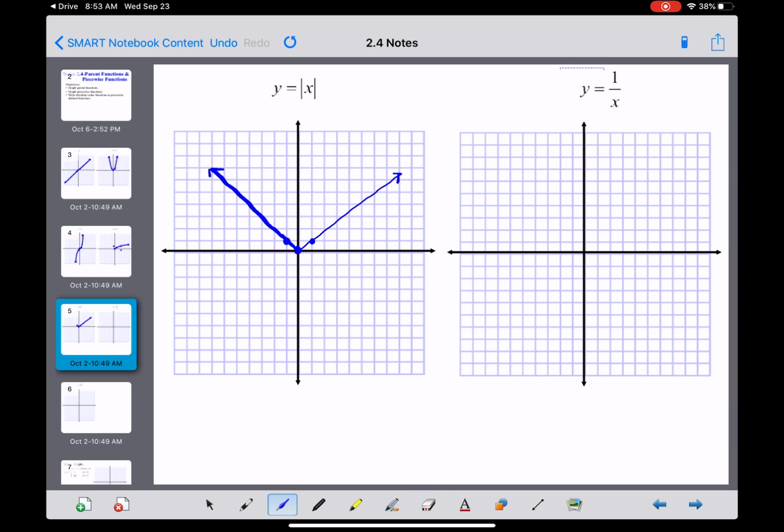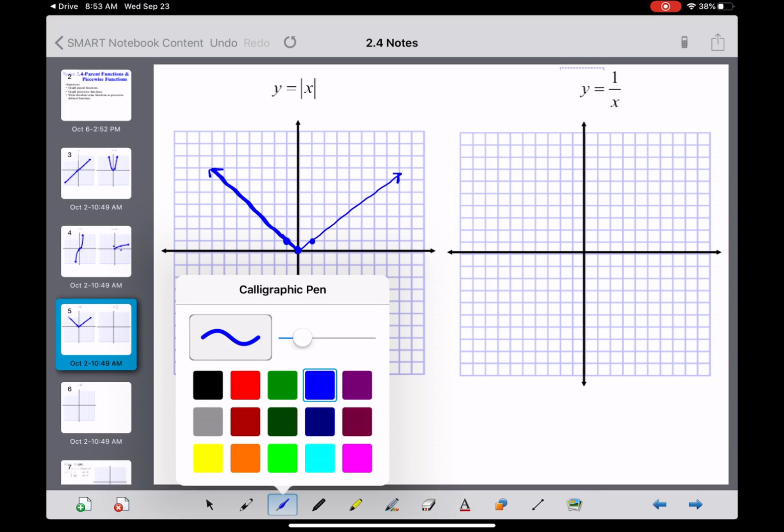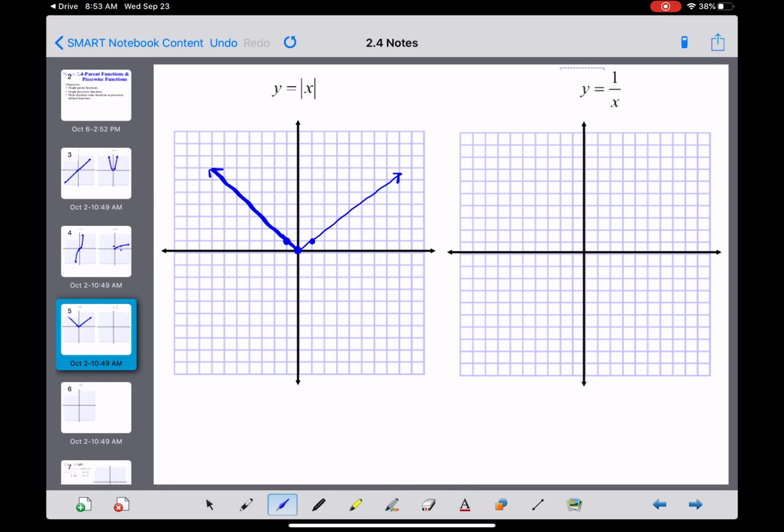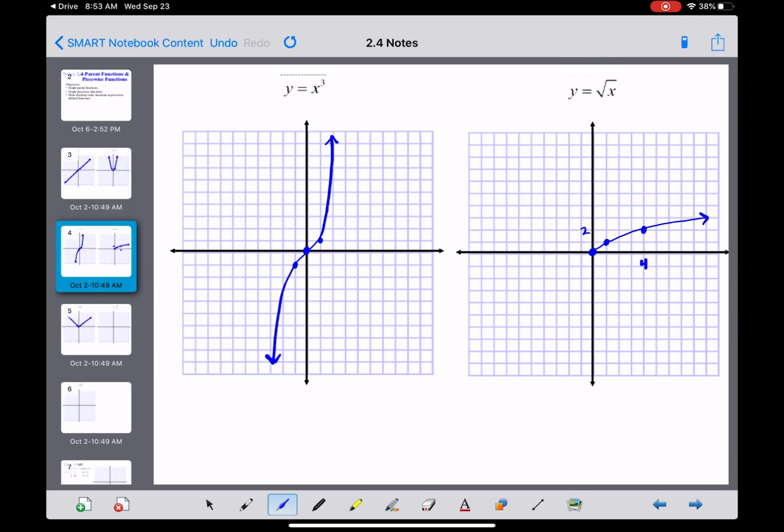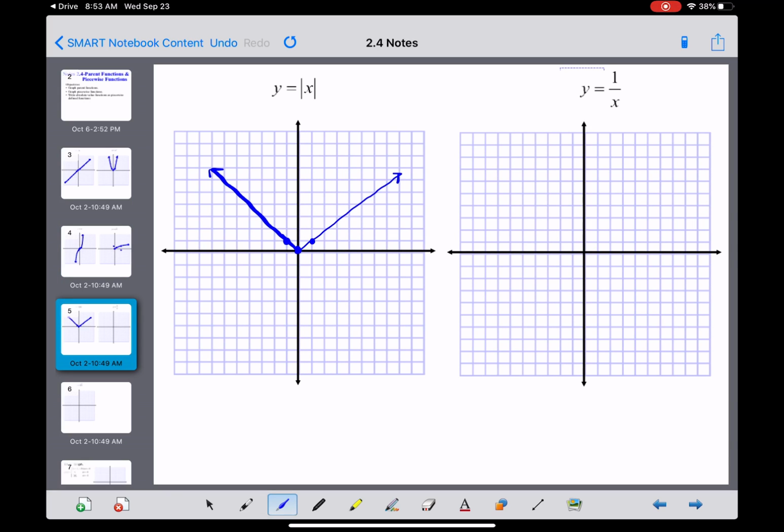But it's straight lines. It's 2 pieces of lines, really. That's what it's formed from. Notice that that one is also even. It doesn't have an even degree, but it's still an even function. I didn't mention anything about the square root of x. The square root of x would be neither. It doesn't have any symmetry. But y equals the absolute value of x is an even function.